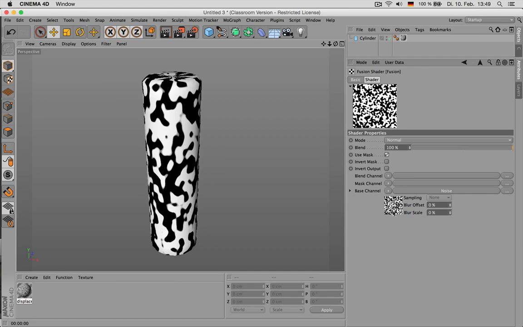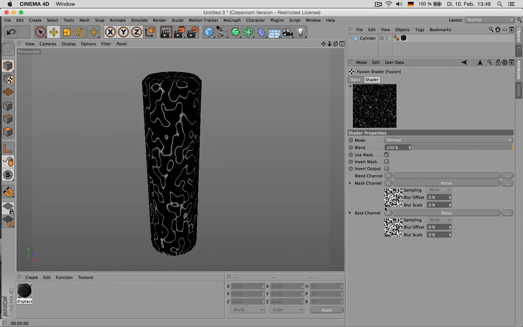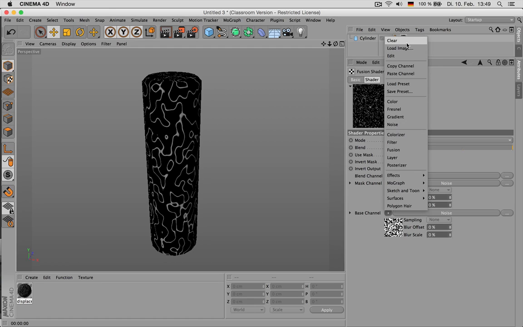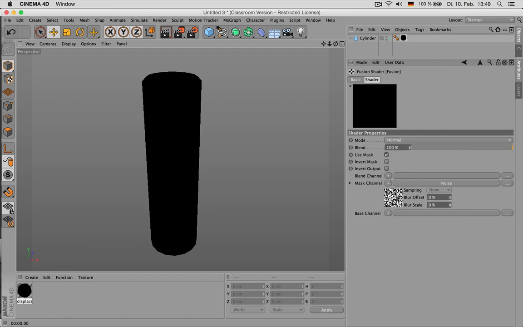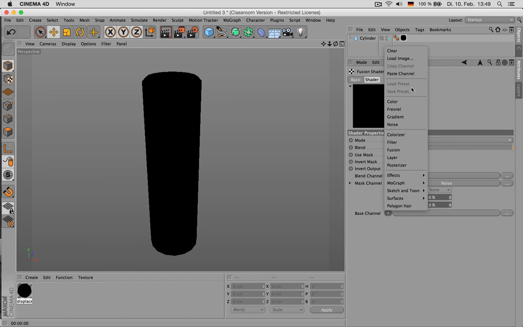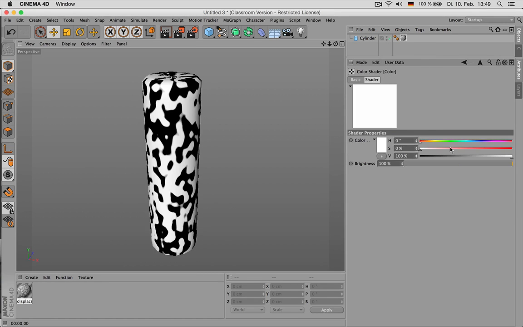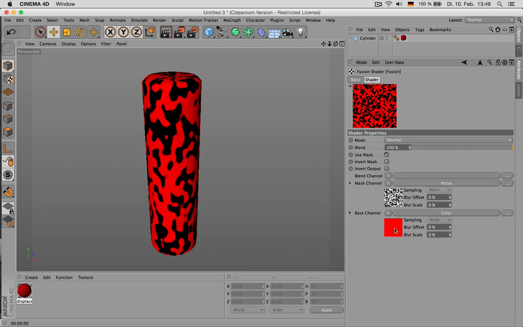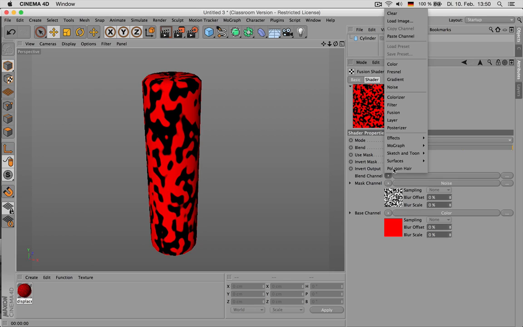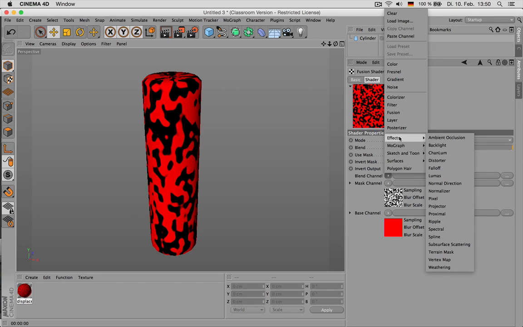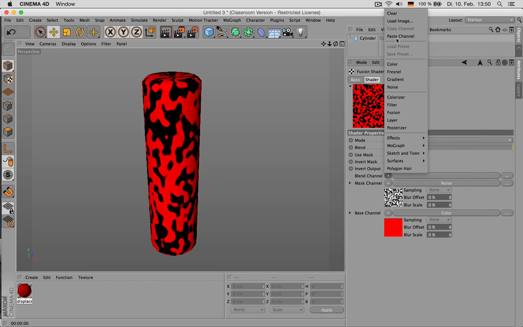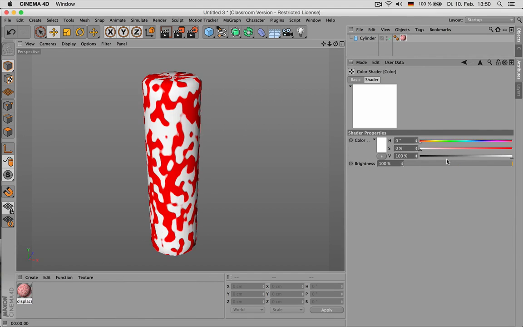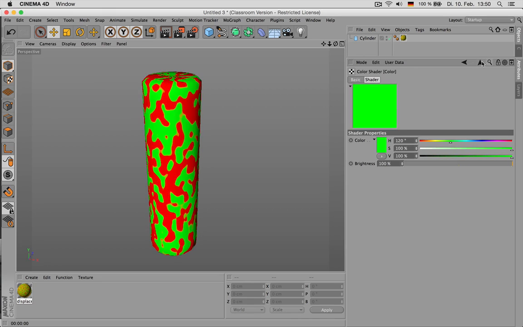You just use a mask, drag and drop that mask over to the mask channel, delete it from the base channel, and that way, just for preview purposes, we can use colors. What you put in the base channel is seen only when the mask is set to white, and what's black in your mask will be shown in the blend channel. So I just take a color to make it clear what's what.